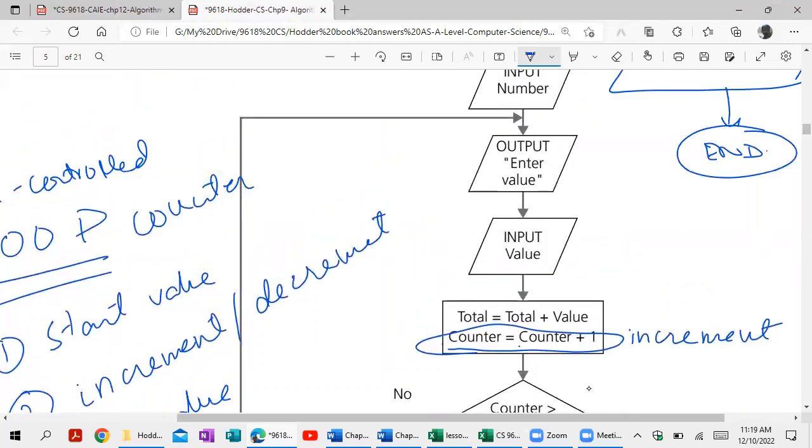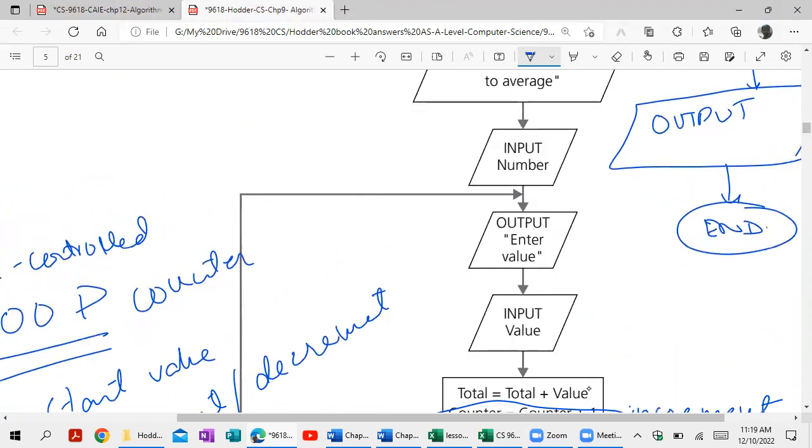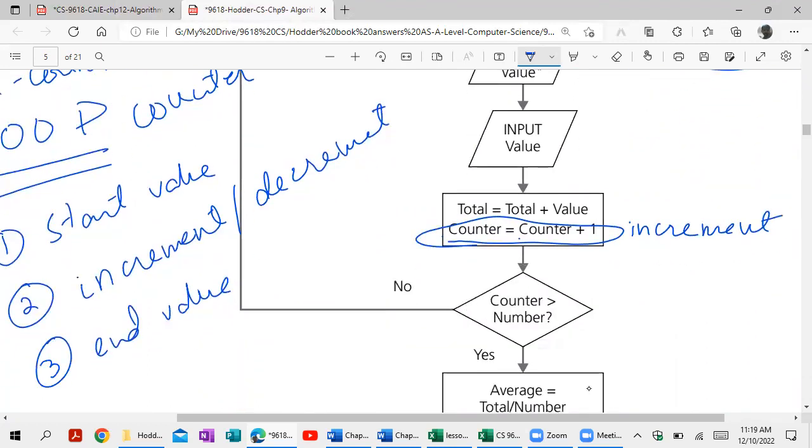Otherwise, when it stays at 1 it will never go to 2, and the loop is going to be an infinite loop. It's never going to come out of the loop. If we keep adding 1, then it will become 2, in the next cycle 3, then 4, then 5, and then 6.